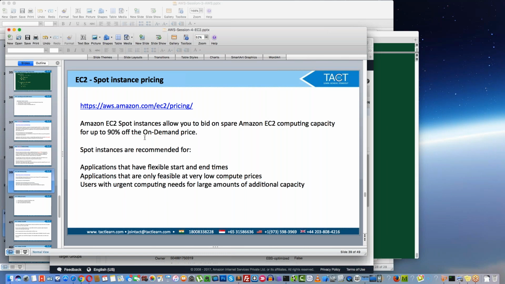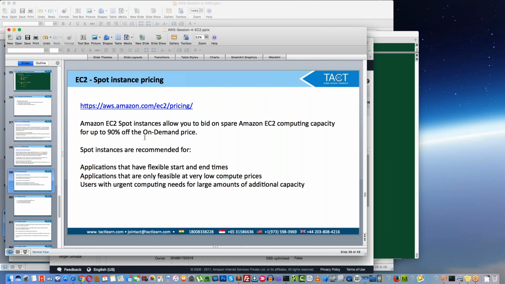You say you can pay only this much, and you bid for the instance. Whenever somebody is selling an instance for that price, you will get the instance. Whenever someone is willing to pay bigger amount for that instance, Amazon will terminate your instance and give our instance to somebody else.